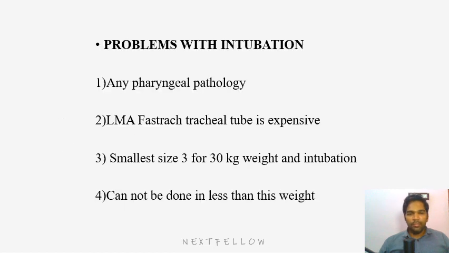That's it. Problems: since it is a bigger LMA, it is a problem with any pharyngeal pathology. LMA fast track is expensive, as I told you already, and the smallest size is size 3, which is for a 30 kg patient. So below this we cannot use this LMA. We can use this LMA only in adolescents and adults, not children. So this is a disadvantage.